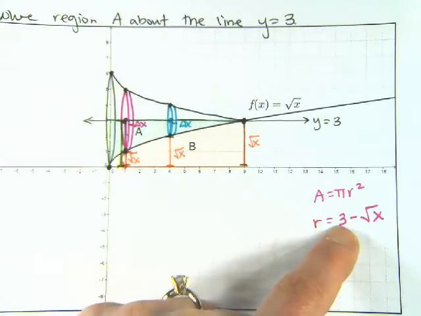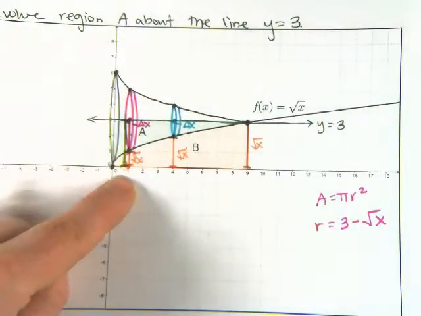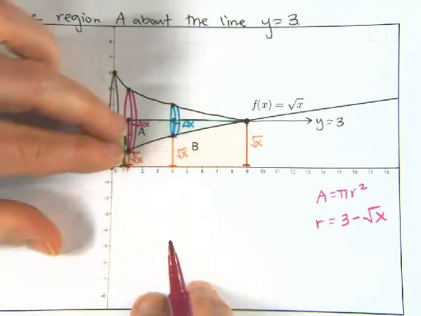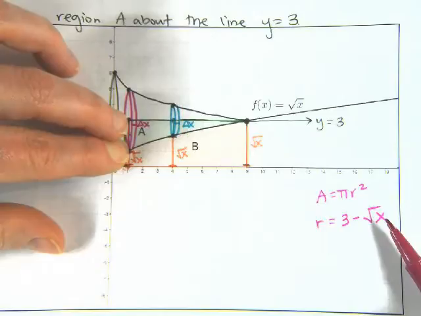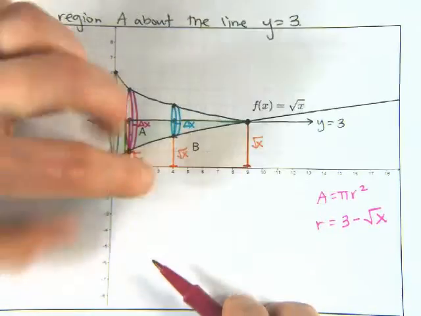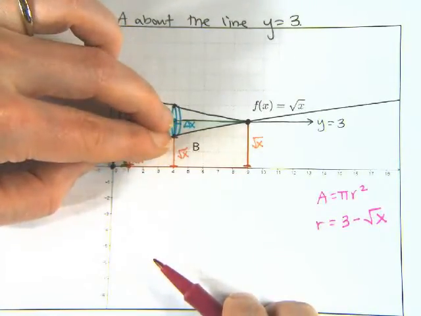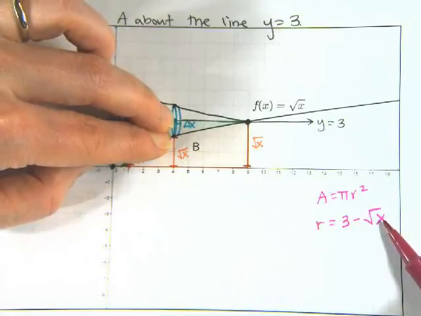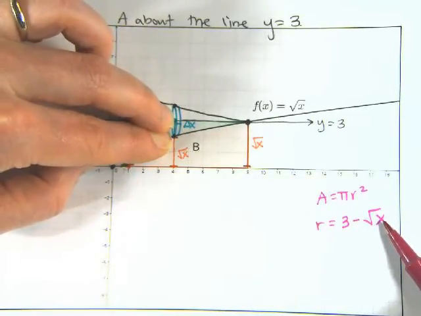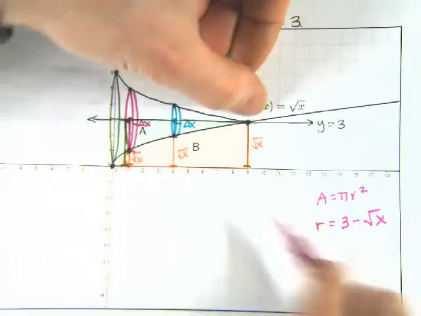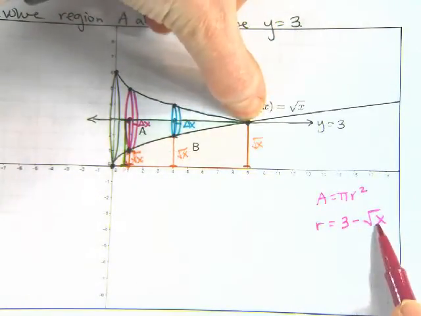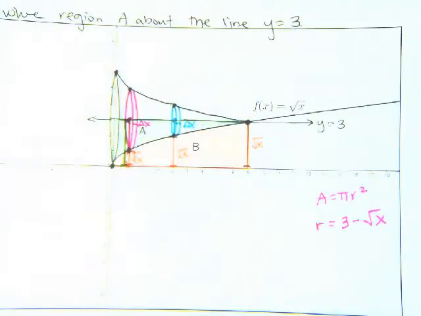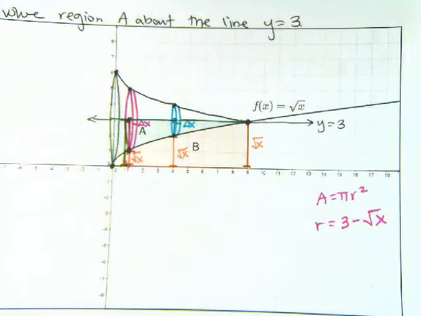Let's just spot check a few points, because earlier we said when x is 1, our radius should be 2. Notice when we plug 1 in for x, we get 3 minus root 1, which is 2. When x is 4, my radius should be 1. 3 minus root 4, 3 minus 2 is 1. What should my radius be at 9? 0. Ooh, 3 minus root 9? 0. So it checks. So when you come up with an equation, throw some x values in and just make sure it's working the way that you want.